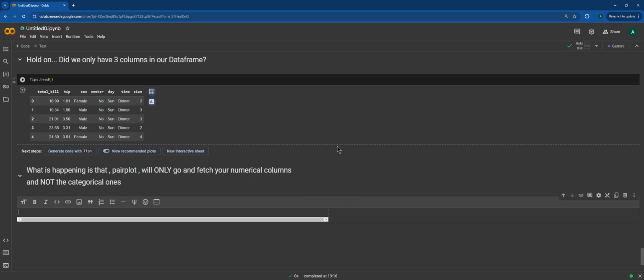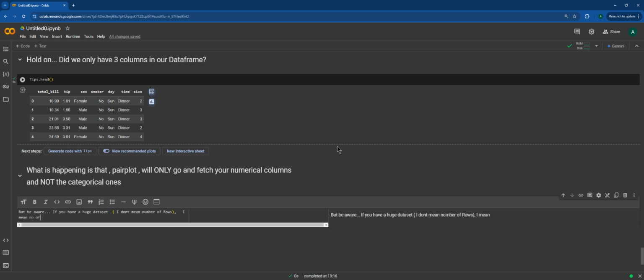Be aware: if you have a huge data set, and I don't mean number of rows, I mean number of columns, if you have a data set with a large number of columns and big data, this can take, with my own data I have had sometimes 30 minutes.